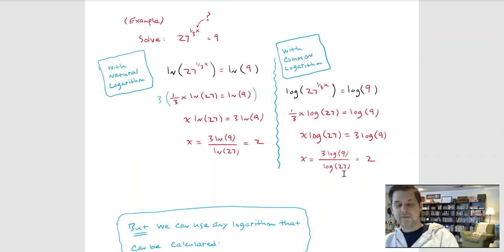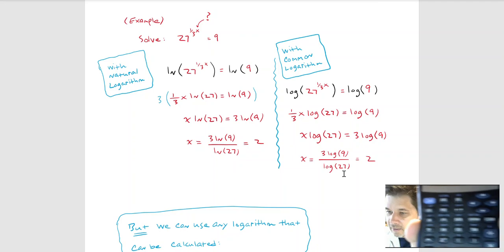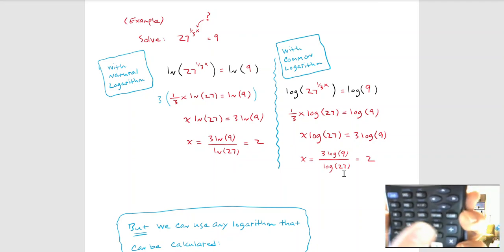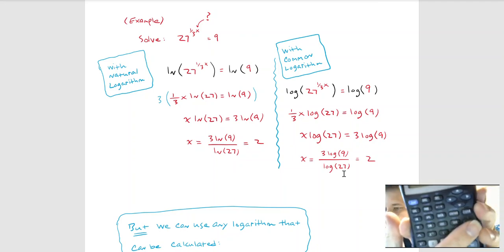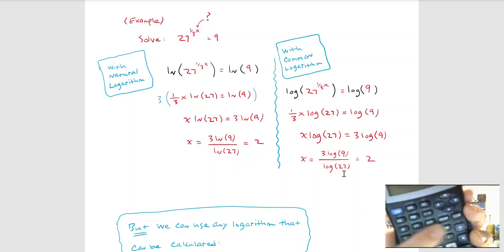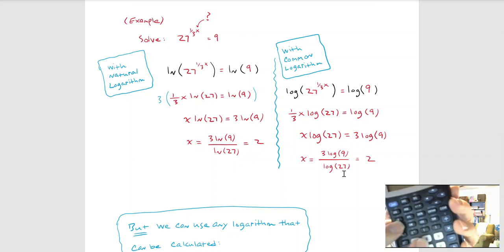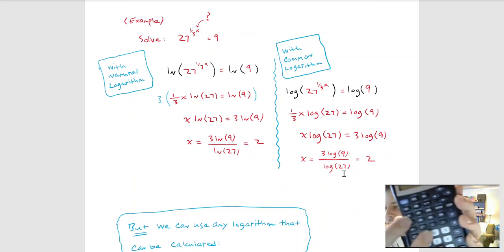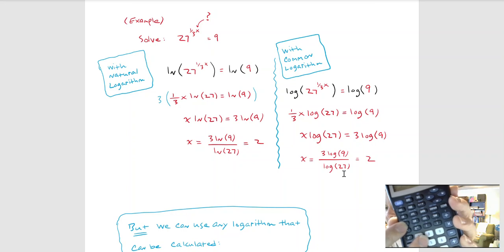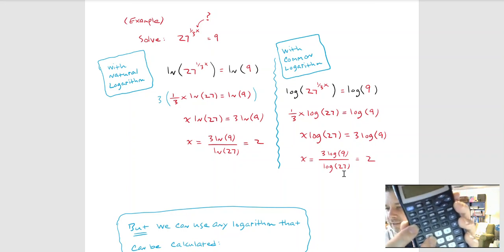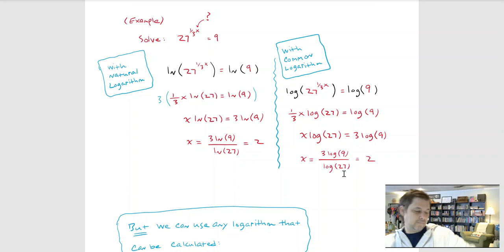I'll show you on the calculator I typically use. I have a button. This is hard to do. There they are. Right there. They're blurry. But there's common and natural logarithms right above my index finger. They're out of focus, but oh well, that's the best I can do. So that's how I would calculate those. All right. See, doesn't matter. It makes no difference. I got the same answer. I got 2, and it's the right answer either way.